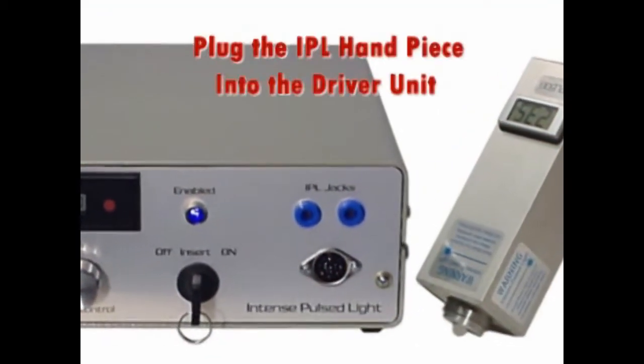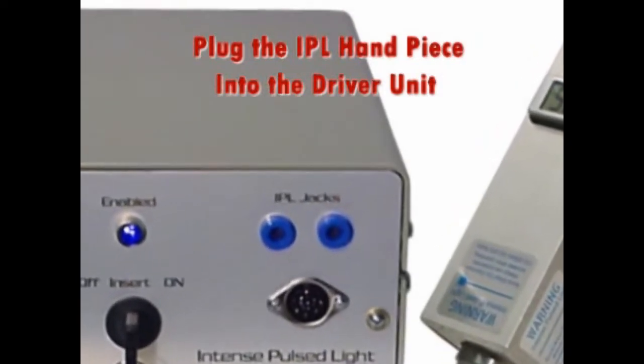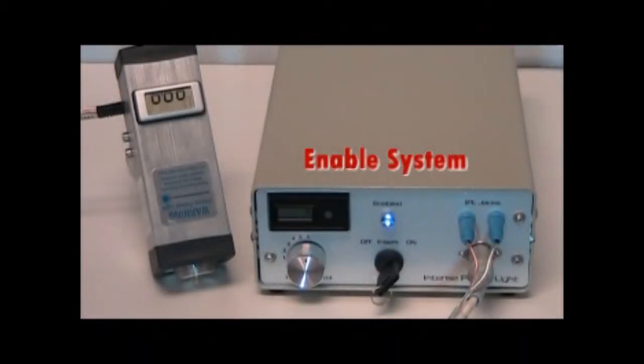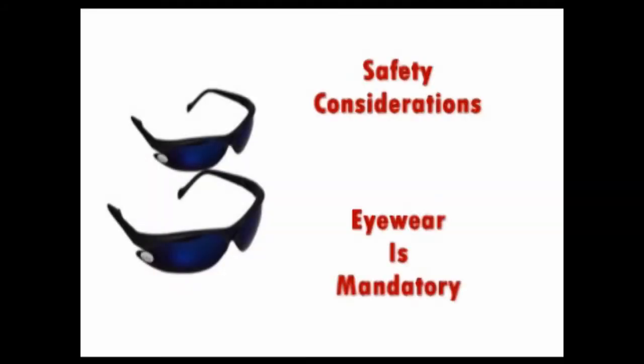To prepare your unit for use, plug your IPL handpiece into the appropriate jacks on your driver unit. To enable your machine, insert key and turn right. The IPL produces hazardous levels of light which can seriously injure the eye. Always use eye protection.